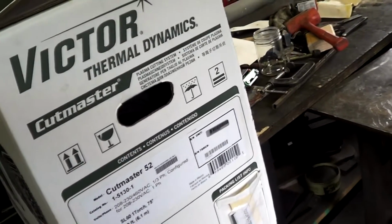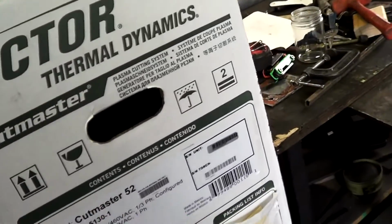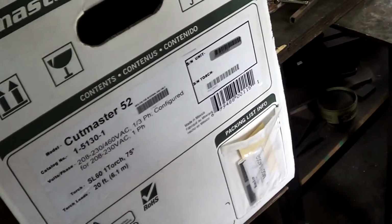today we got a plasma cutter. This is the Thermodynamics Cutmaster 52. We're going to do a bit of a box opening video here. That's about all I'm going to get done today. It's been all day taking antipyretics and keeping the fever down, and just trying not to hurt.